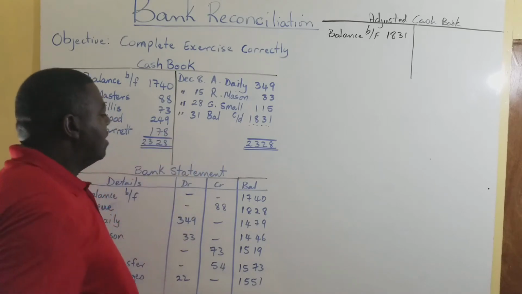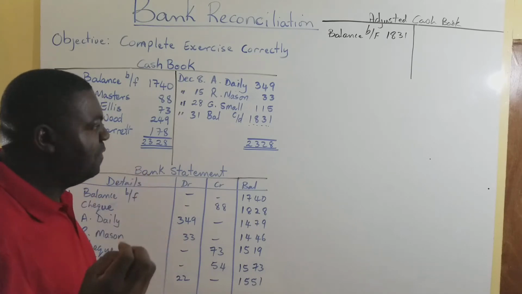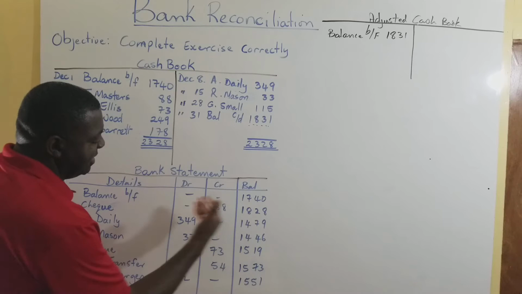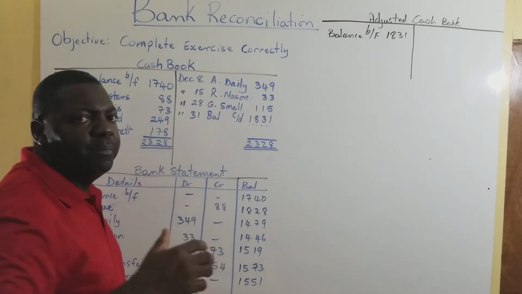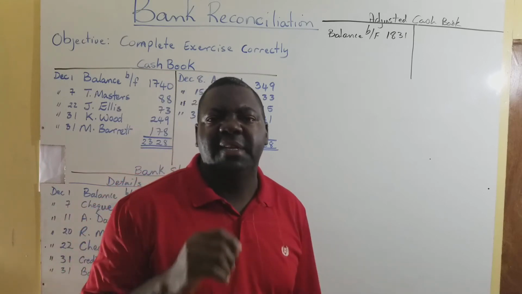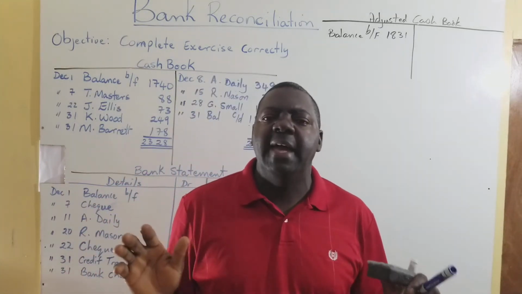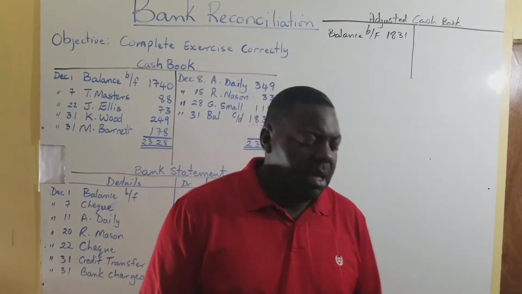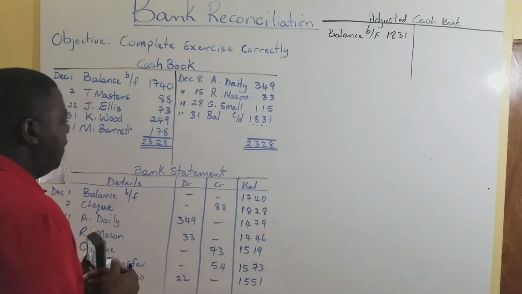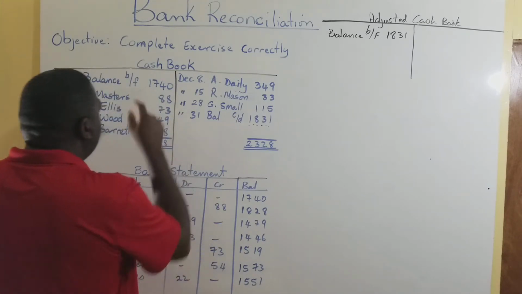All right. Now, secondly, we are going to seek to identify those items that are down here that are not up here. So we're going to more or less look for the similar items. I think it is easiest to first identify all the items that are similar in the cash book and the bank statement. All right, so let's go. Let's see if we can identify. Let's take from debit to credit. We're not using the balancing figure.